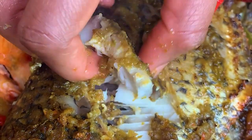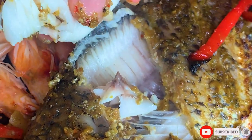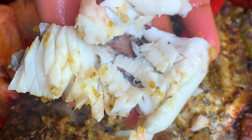Oh, just before I say that, just look at that kenkey. So soft, just the right texture. And I pair this kenkey also with some good shito, my tuna shito.